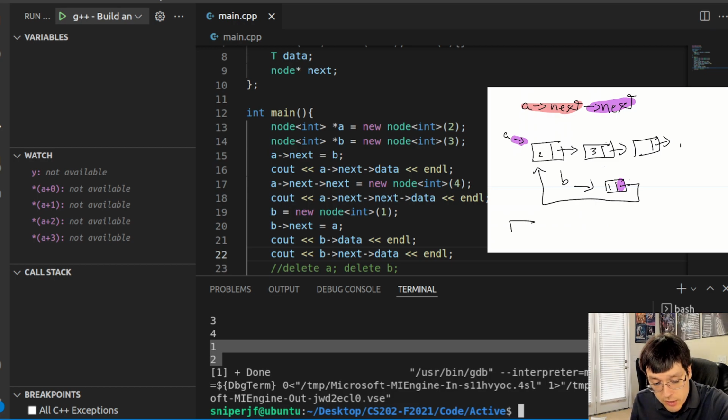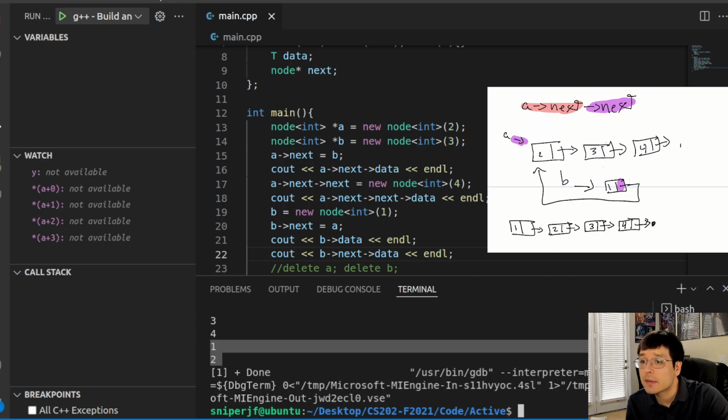So if I redraw this to look easier to digest, then it looks like this. I'm trying to make it pretty for you. This was empty, but it has a 4 in it right there. And that's just null, okay? So that's what we have now. 1, 2, 3, 4.